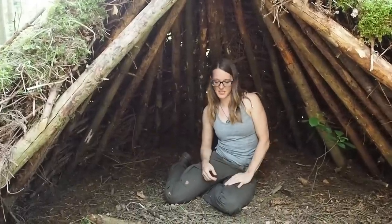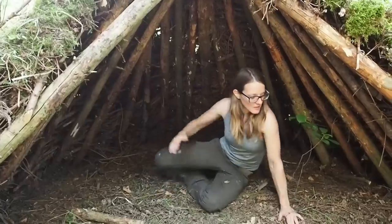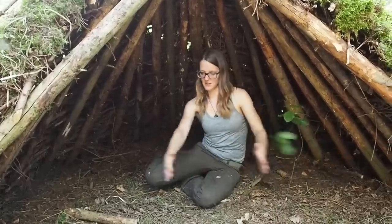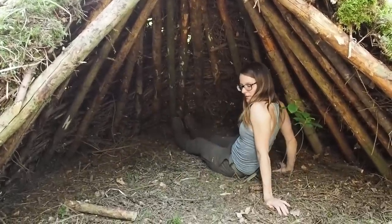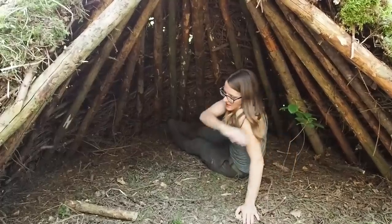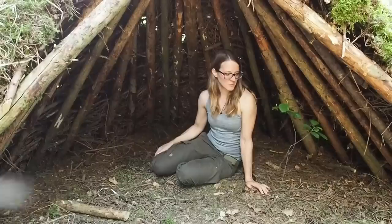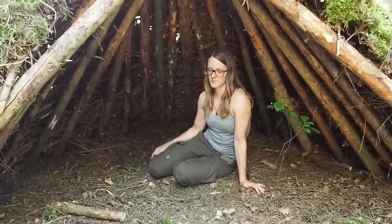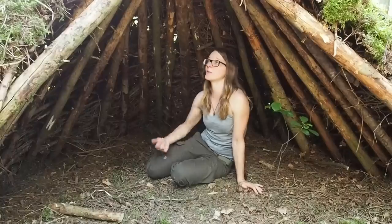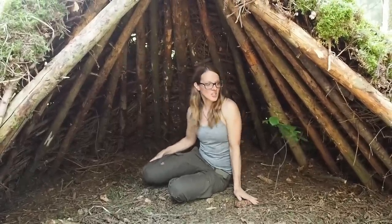Awesome. Okay, so I think two people can sleep in here. If one person sleeps here and the other person here, I can make a bed like this. I think that all of this shelter is going to be a bed, and there's no other room besides the bed, so you can't make a fire in here, of course, because it's too small. So this is just a shelter for sleeping.